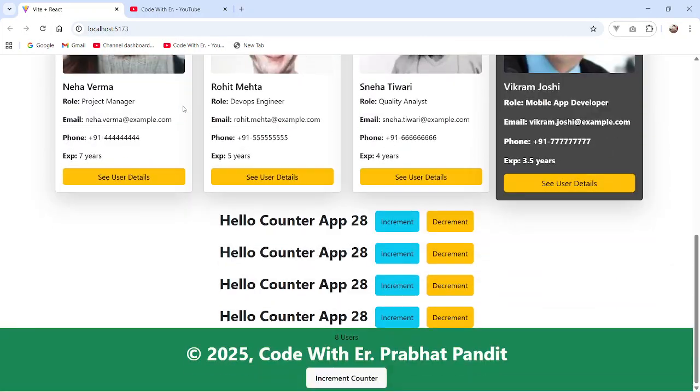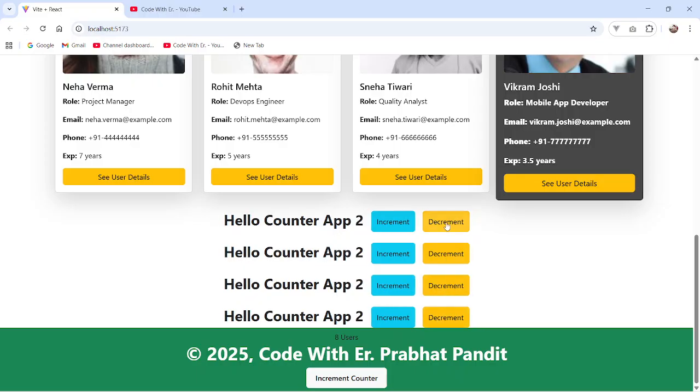So guys, come down. I have explained what this is: counter components, where we can increment the counter using any increment button and decrement the counter using any decrement button. This is the beauty of React Context API, and we can't go further than 0, so we can't go to -1 or -2. Only 0, and we can increase the counter and decrease the counter using any button. And guys, this is the separate footer component.